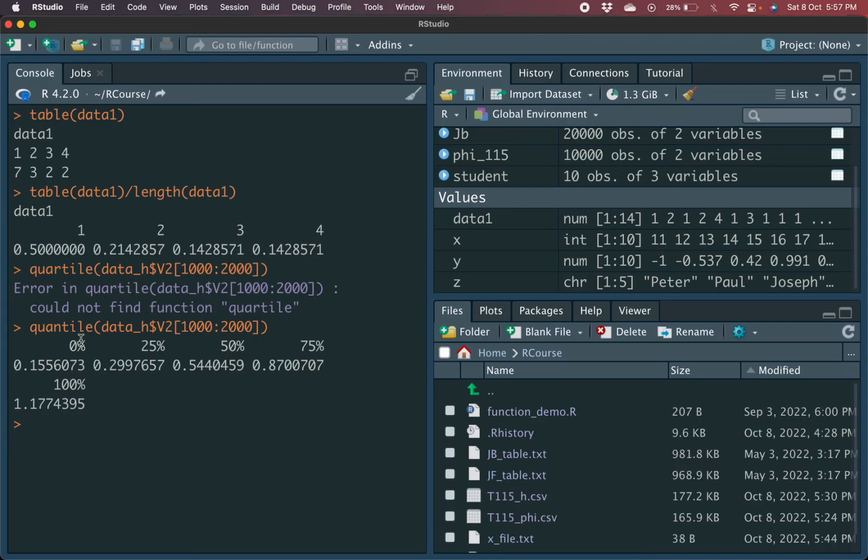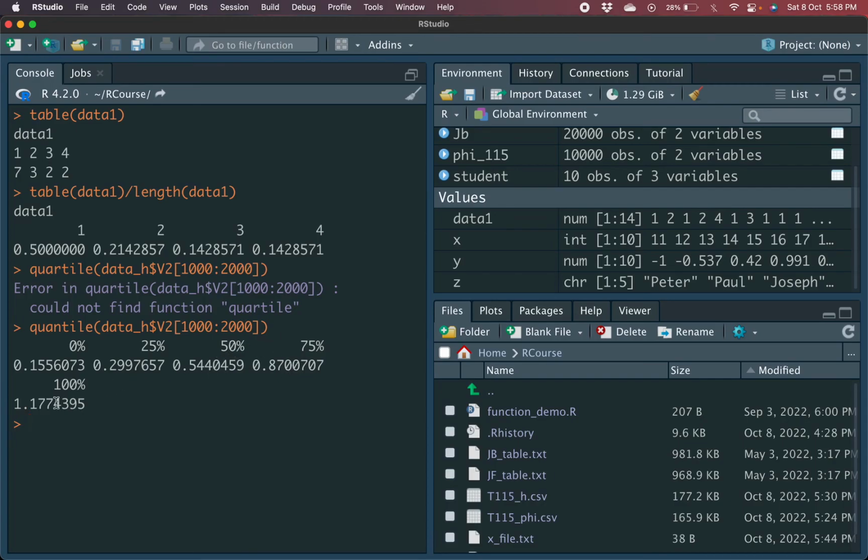So 0% corresponds to the smallest value in that interval, and 100% corresponds to the largest value. So if you arrange this in order, then 25% of data falls within this number and this number. Next 25% falls in this number and this number. Similarly, the next 25 is here and the last 25 falls here.